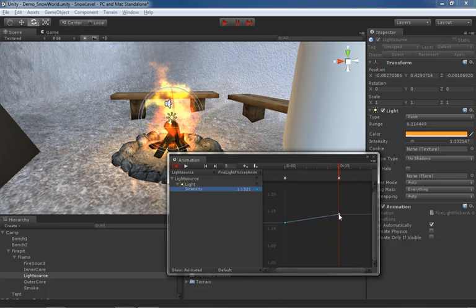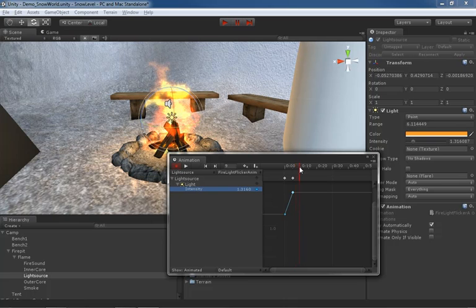So what I'm going to do is hold down Shift and roll my mouse wheel back to get a little bit more of a range of values here. And so we can turn this almost down towards 0 or up to really overly bright. So somewhere in here I'll find a nice range of values that we should be able to work from, probably right about here. So let's say for starters this gets a little bit bright. Now we need to zoom out in time as well. So I'm going to hold down Control and roll back with the mouse wheel. And this just gives us more time to work with.